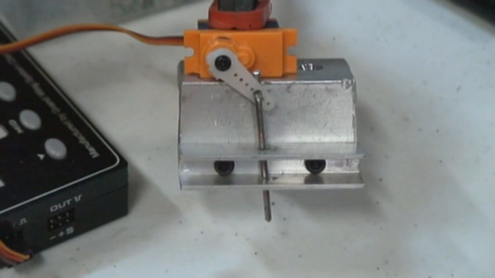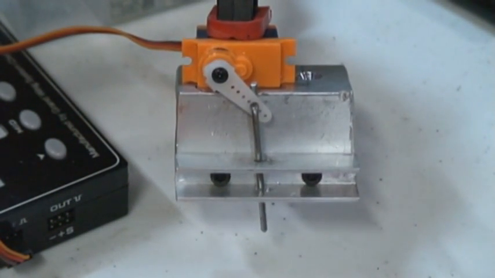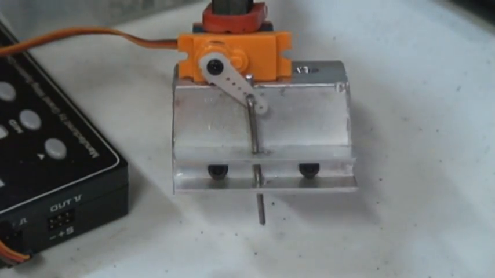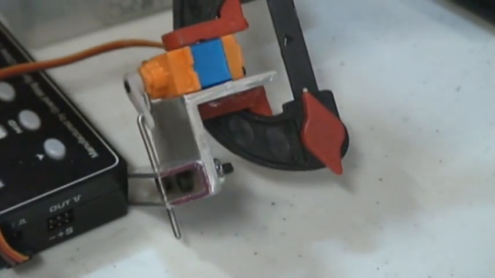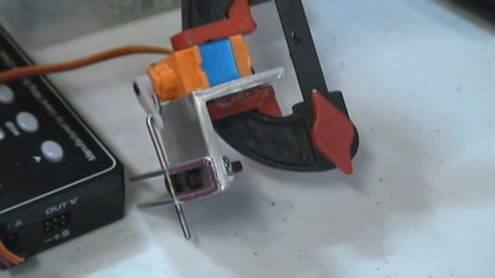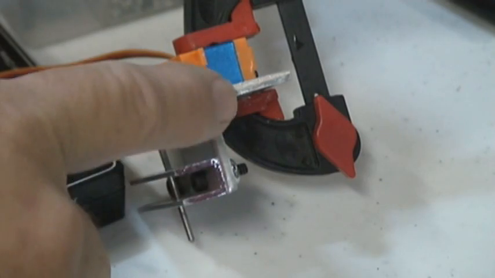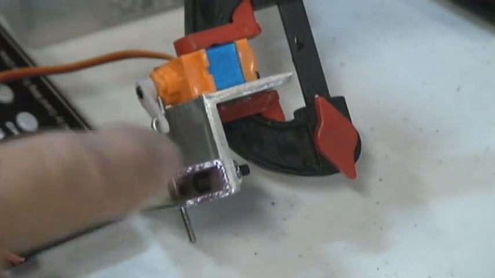This is a banner tow release that I've designed to put on a Cadet Senior remote control airplane. What you see is the L bracket will actually be mounted on top of the landing gear bracket. This part will extend down out of the bottom of the airplane.